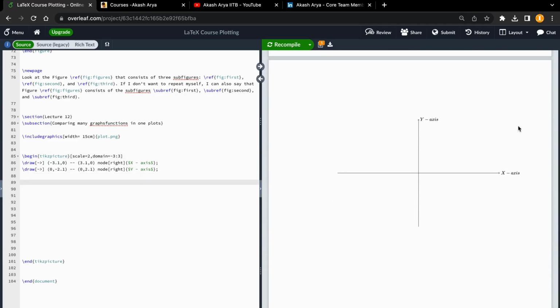Now we have to create our grid. We will draw the grid, and the grid will be dotted, so we can write dotted.